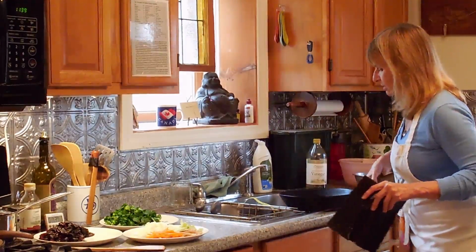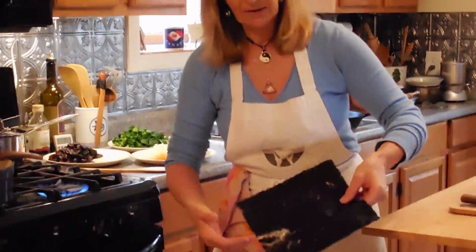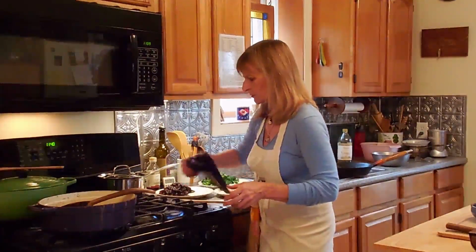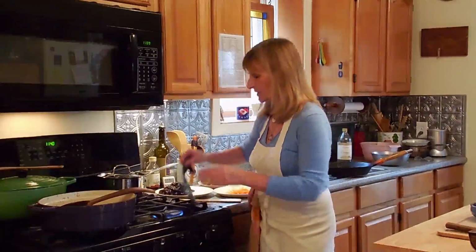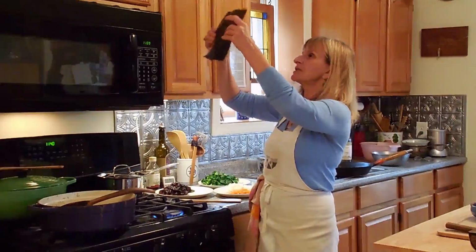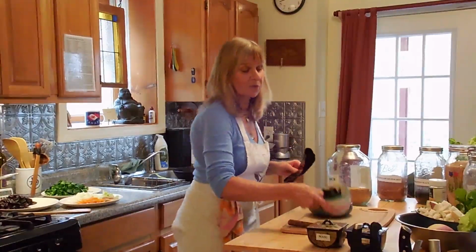Now, I'll just show you one thing here. What I do is I toast. The nori will be in the package like that. I toast the less shiny side, the inside. Okay, this is very shiny, the inside. And one day maybe I'll show you how to make vegetable sushi. And I toast this very quickly on my burner. Gas stove, if you have it. You know, every chef on TV, they all cook with gas, so it's the best controllable. That's what you want. So I toasted the nori. I can usually see by looking through it, it changes almost a brown color. And then I just cut it up with a pair of scissors. Okay? And that's the nori here.